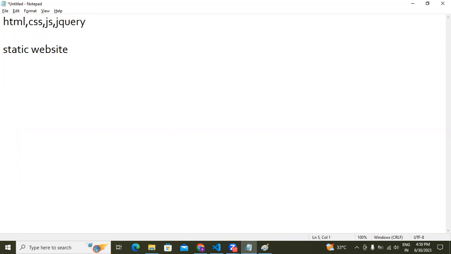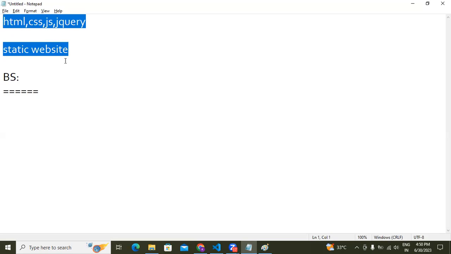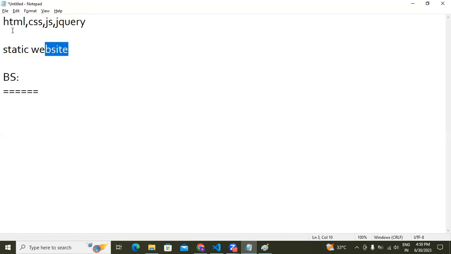And what about Bootstrap? We have to focus on Bootstrap also. What is the use of Bootstrap and why are we using Bootstrap in the real-time scenario? You are able to create one website here, but that website is only desktop friendly. If you are launching any website, some of the visitors are going to open it on a desktop, some on a laptop, some on a tab, or some on mobiles.